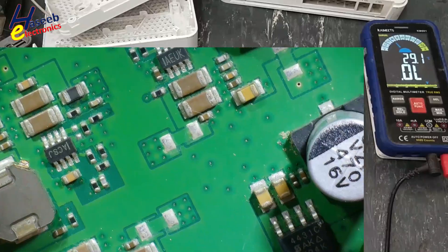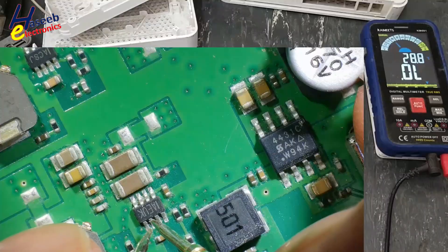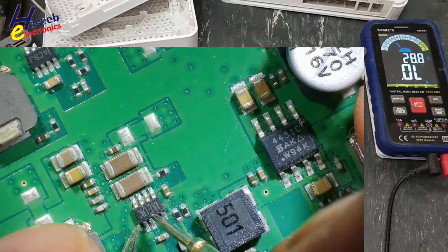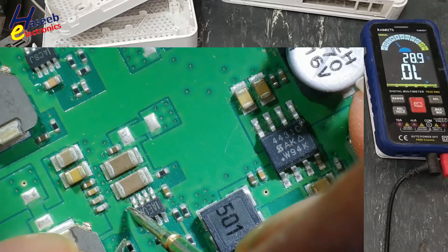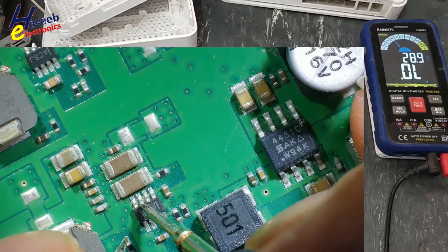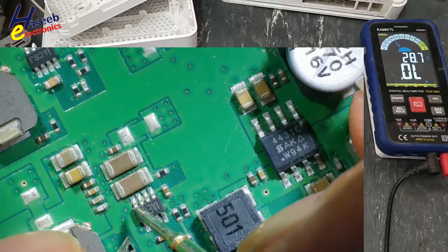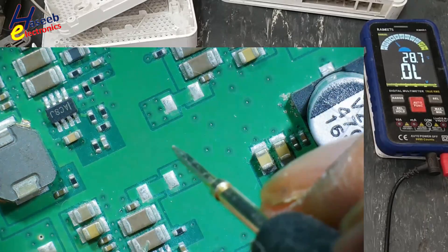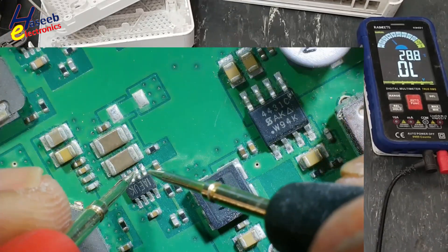These regulators — either ACS which is the MP1495, or AEU which is the MP2233DIC. Pin 3 is switching output, pin 2 is positive input, pin 4 is ground. There are two MOSFETs between positive and output — switching output, ground, and switching output — with one diode and one MOSFET each side. So if any one MOSFET — positive side, high side or low side — is short circuited, the DC rail between pin 2 and pin 3 will be short circuited.